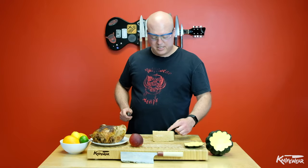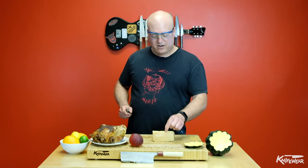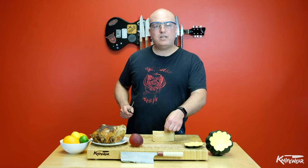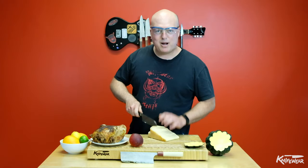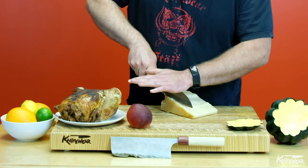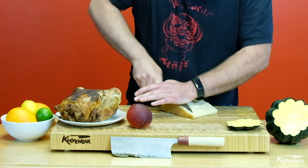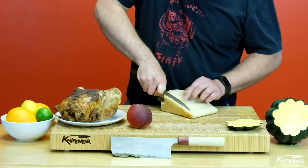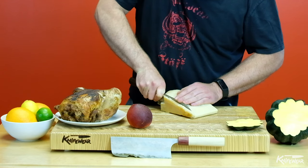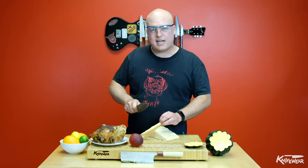Also, on hard cheese like this big piece of Parmigiano Reggiano, there's this hard rind. That hard rind is not something you really want to eat. My rule of thumb: if I don't want to chew on it with my own teeth, I'm not going to try and cut it. If you want to properly cut the rind off your cheese and avoid chipping, I suggest putting one hand over the top of the knife and pushing straight down — not trying to go fast. The cheese will start to crack and you can just push the knife straight down. Avoid getting it stuck in the hard rind and twisting, as that can lead to chipping.